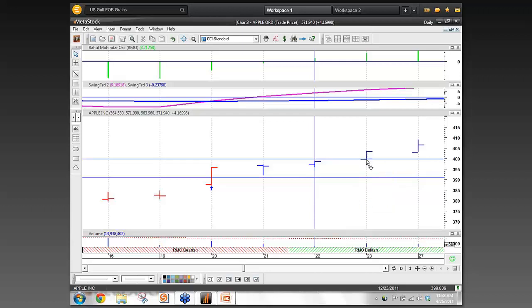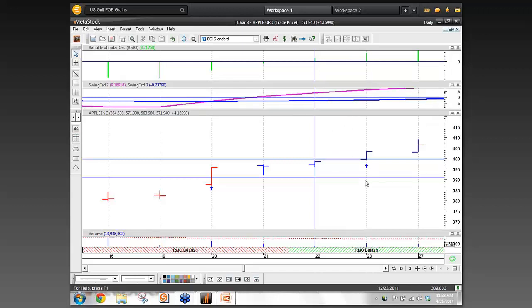So the very next day, it opens right below that line. We get in just as close, but as it starts to go up for the day, we would go ahead and buy on this day. And that's how we would do it. That's how we would structure that trade. We would buy on this day. I've put that signal on the chart so you'd know exactly what they were talking about. We put on our stop.